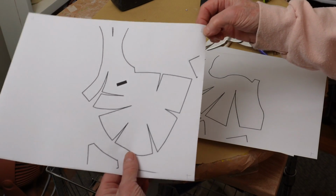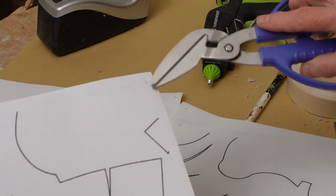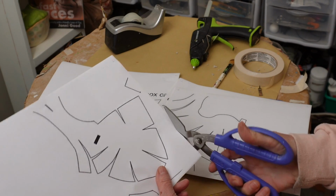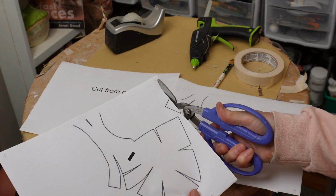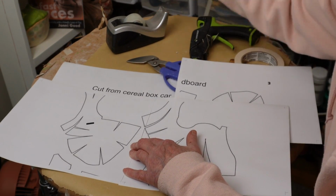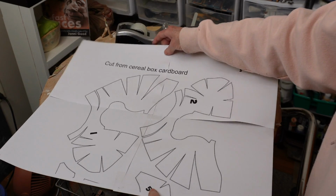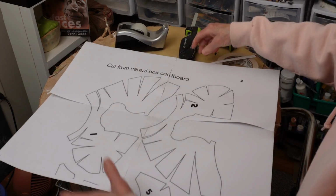But your printer, or at least mine does, it gives you registration lines here, and that's because it can't print all the way to the edge. So it's going to give you a margin, and if you cut that off right there along that line, I could have actually used a ruler and made sure I was getting in the right place. And then go ahead and tape your pages together. I printed mine really big, so there's actually two more pieces. I'm not going to do them all here. But once you do get all of these pieces taped together, tape them together a little bit better than I did. I was in a hurry.